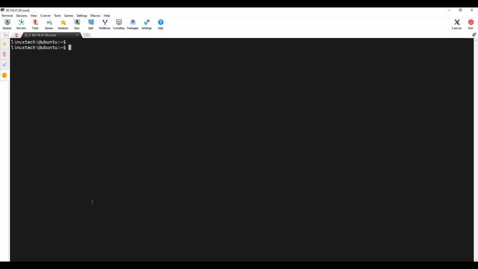Now additionally, you can use the adduser command alongside the shell argument to specify a different shell that the user should use. For example, let me assume I'm adding a user called Patrick. So I'm going to run the command sudo adduser Patrick. Now I can specify the shell using the shell option like that. Then I can specify the shell, for example, the Bourne shell. So here I'm specifying the Bourne shell. The Bourne shell is typically the original Unix shell, and it's a minimal shell designed for scripting and executing simple commands. Now I'm going to hit enter.